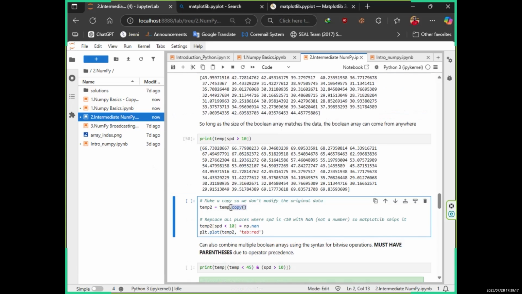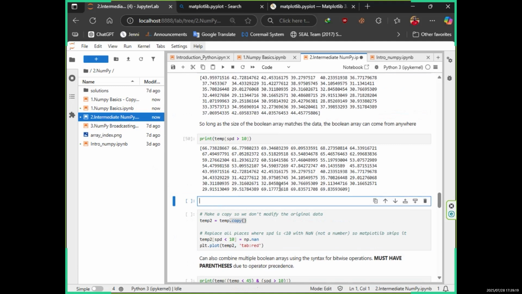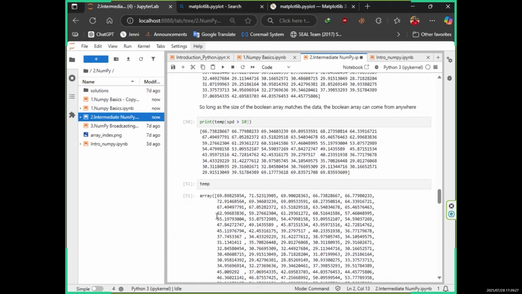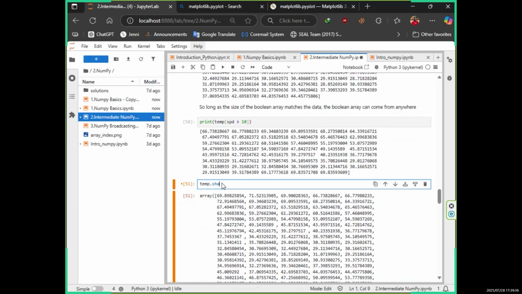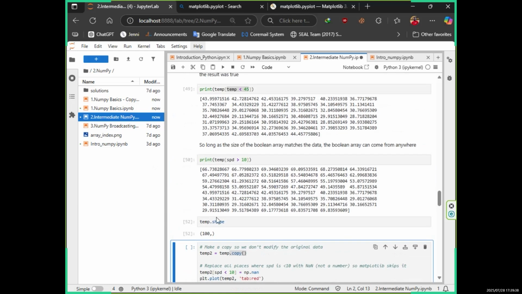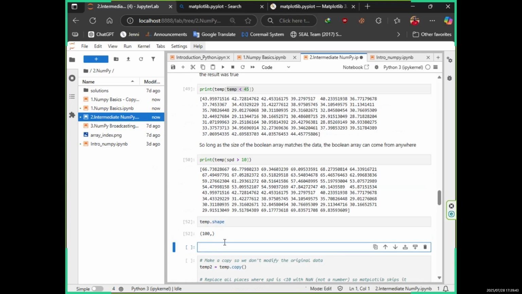Just imagine I type this. I can do either. Just imagine I need to copy the temperature variable. Right now I have the temperature values in here. I need to copy this into another variable. How can I do it? Now the temperature values are in an array, so it has dot shape as well. If I need to copy this, this is the function that you already know: temp2 equals temp. Now what will happen?